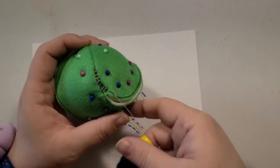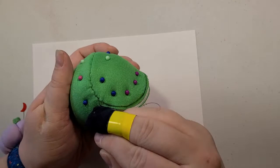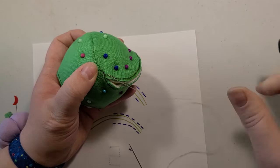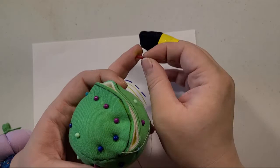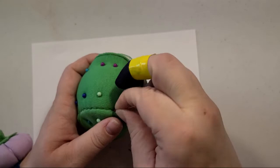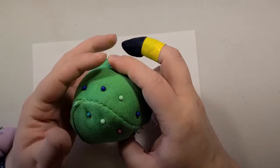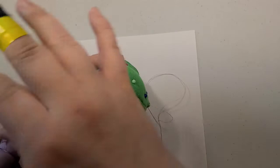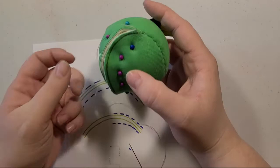I'm going to pull until it starts to bunch, go back, and unbunch it. Look for any little peaky points that I want to flatten out. I like to keep pins at where my stitch starts, but all the other ones you can pull out as you go — you'll need them for when you go on the other side that we didn't pin yet. I'm going to keep sewing so you can see how it looks when I go around the other side. I think I'll speed up the video so it's a little bit faster.